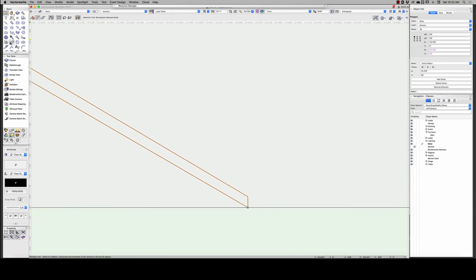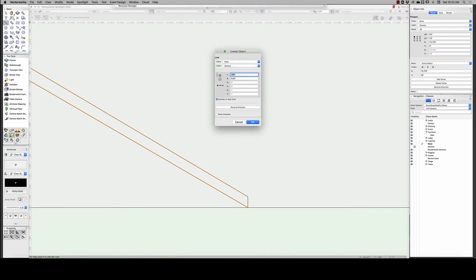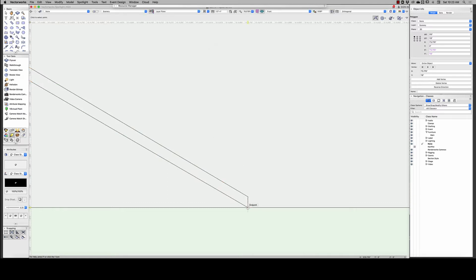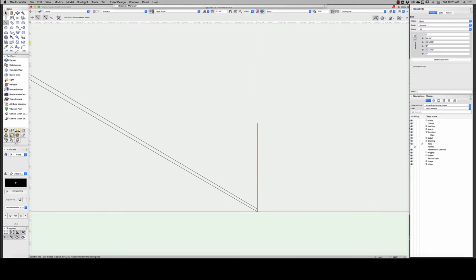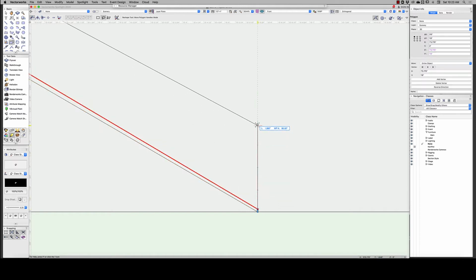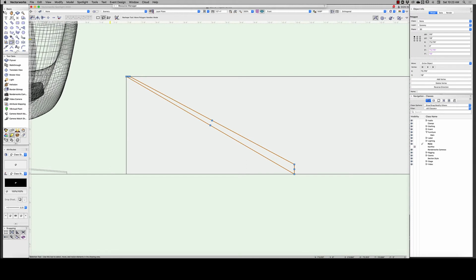So let's actually draw a guide for ourselves. Let's make this 2 inches thick at the bottom. So then we can use the reshape tool in the first mode and pull that up like that. So that's probably going to be a little too thick now, but we can adjust that later.